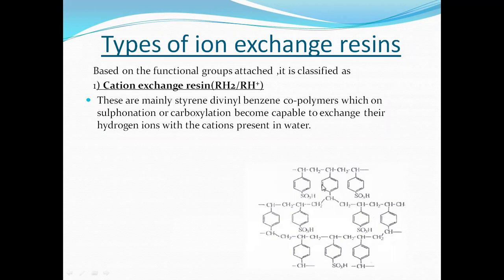Okay, so here they have done the sulfonation reaction and you can see that the SO3H group is attached to the benzene ring at the para position. Similarly, here also you can see SO3H, here SO3H, here SO3H. So the sulfonation reaction has been done with this styrene divinyl benzene copolymer and the SO3H group is attached.